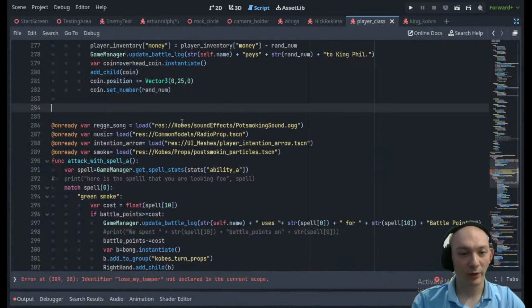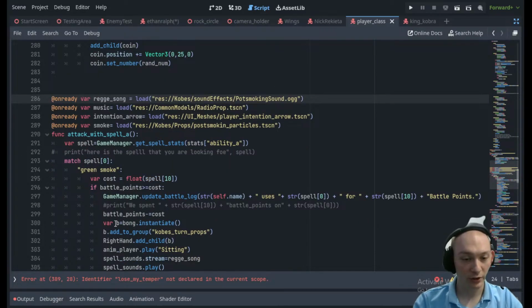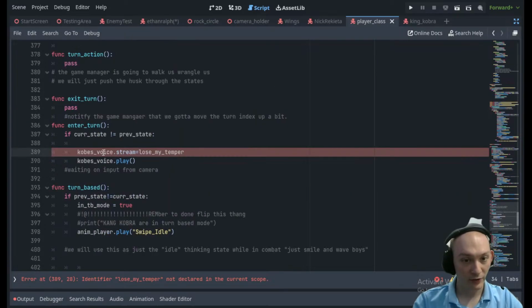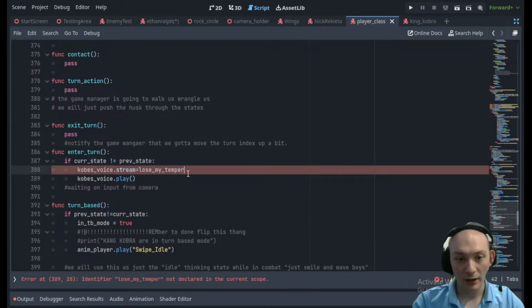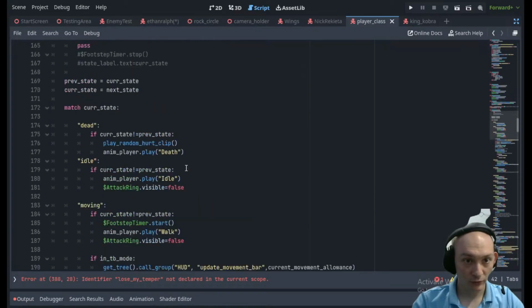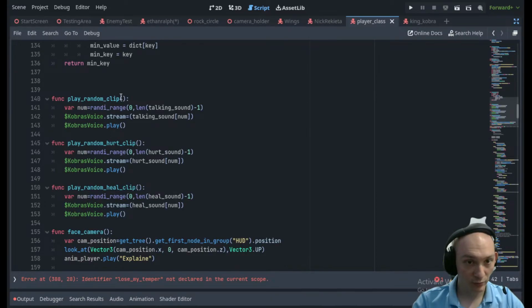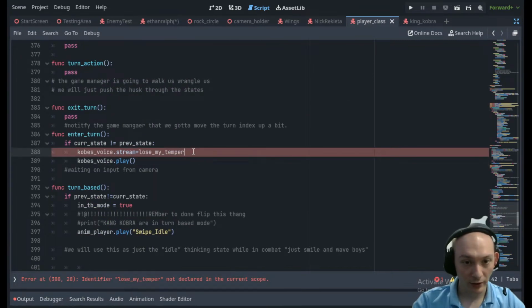So I need to find a better way to load all of these, because they're going to be very specific to each character. But for now, we're just going to lazily throw them in there. And then this one is another where we can do the simple fix of making it generic. So we'll say play random clip. This is basically whenever it switches to Cobra's turn, he's just going to hit something. And he was playing the same clip over and over, but this is going to make it a little better.